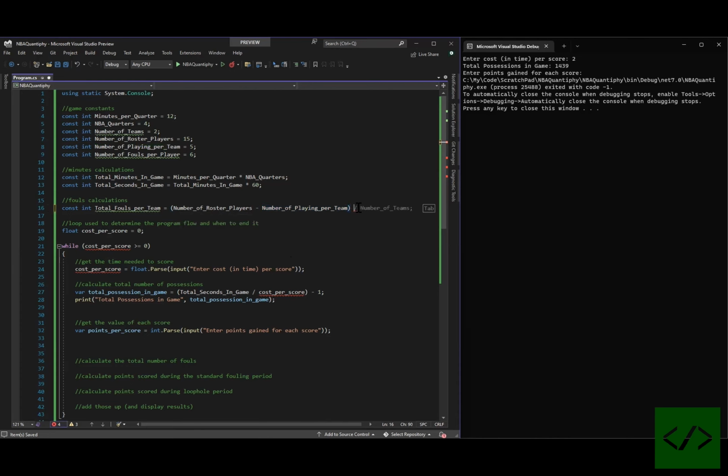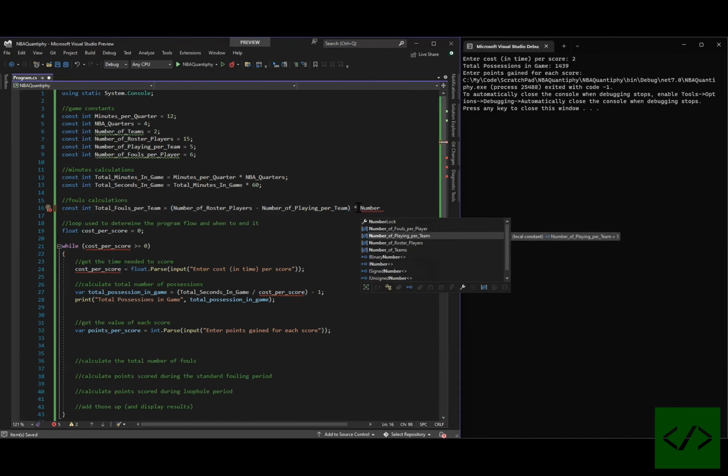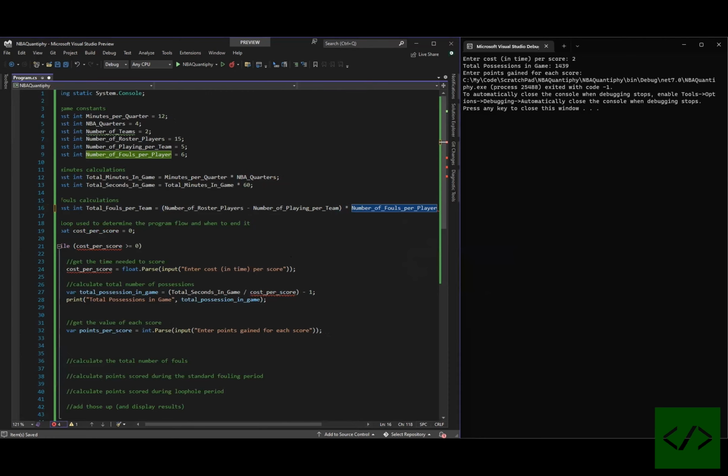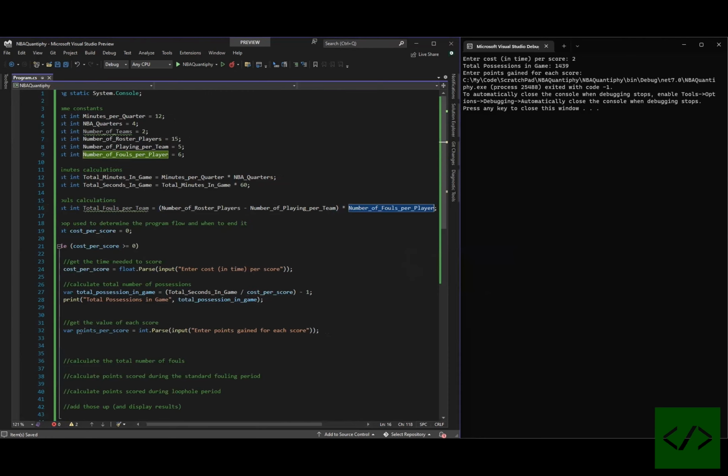And then we multiply that by the number of fouls per player. So this is going to give us the number of fouls per team to get to the 10 that need to play, right? But from that 10 that need to play, based on my algorithm, there are still 10 additional fouls between the two players that need to be added to that equation.